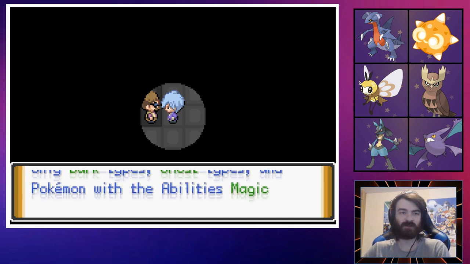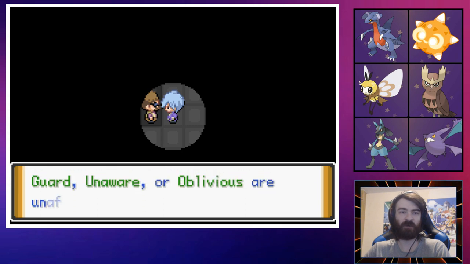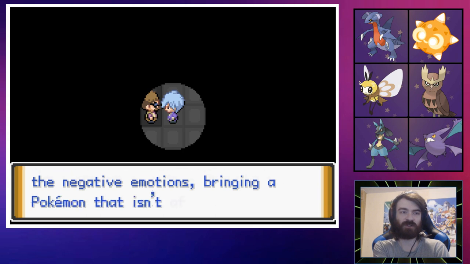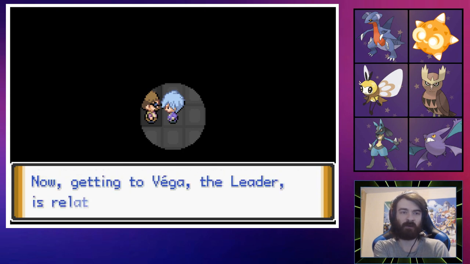Only dark types, ghost types, and Pokemon with the abilities Magic Guard, Unaware, or Oblivious are unaffected. If you end up struggling because of the negative emotions, bringing a Pokemon that isn't affected could really help you out.